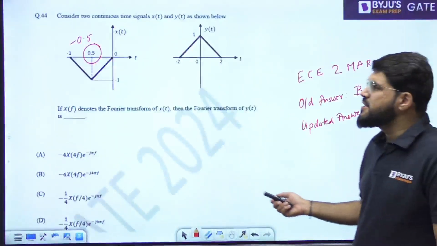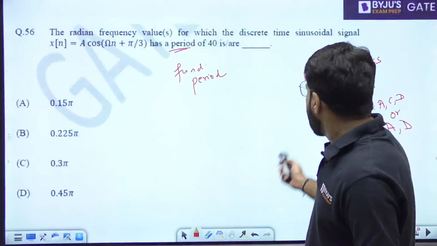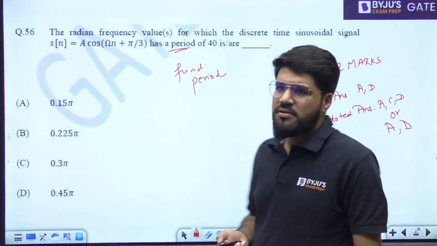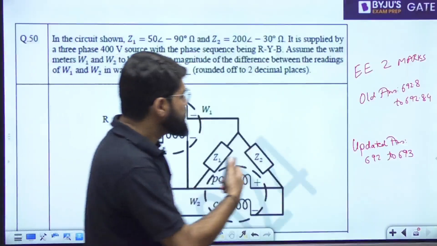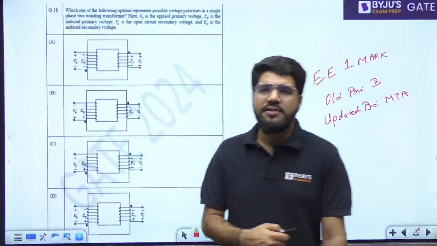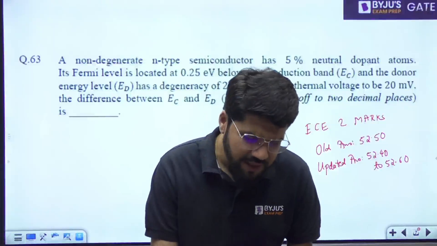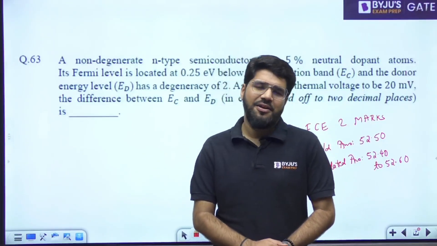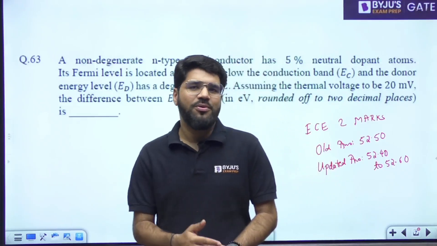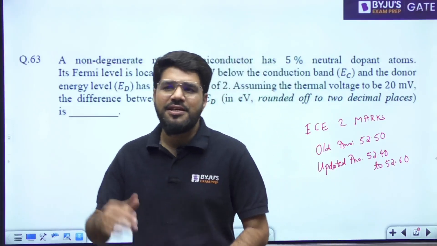Five changes in EC with three as MTA and two where the answers have been upgraded. And three changes in double EE with two going to MTA and one answer upgraded with the range increased. That's it from my side. Let's wait for the result. All the very best. Don't be nervous, and whatever you performed well, you're going to see that in the result. Bye bye, thank you. Stay safe and take care.